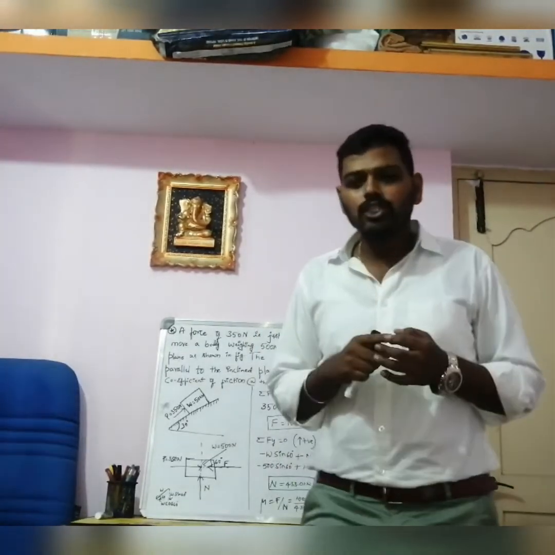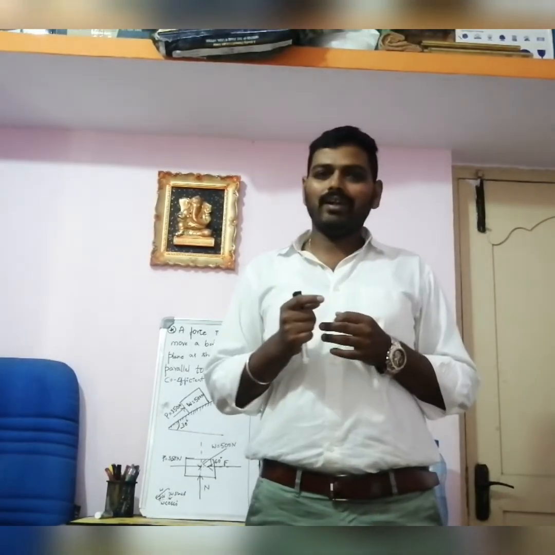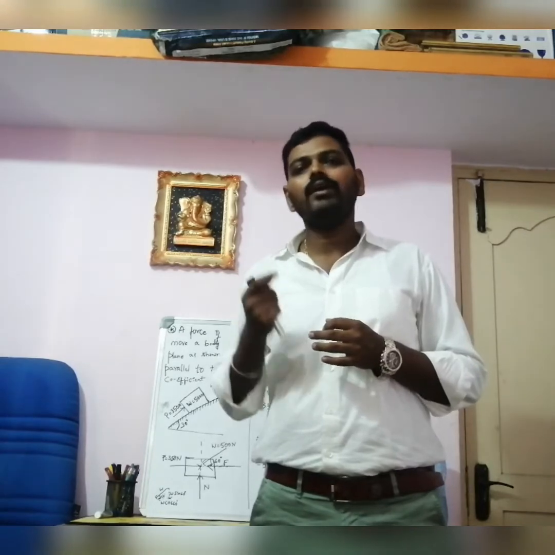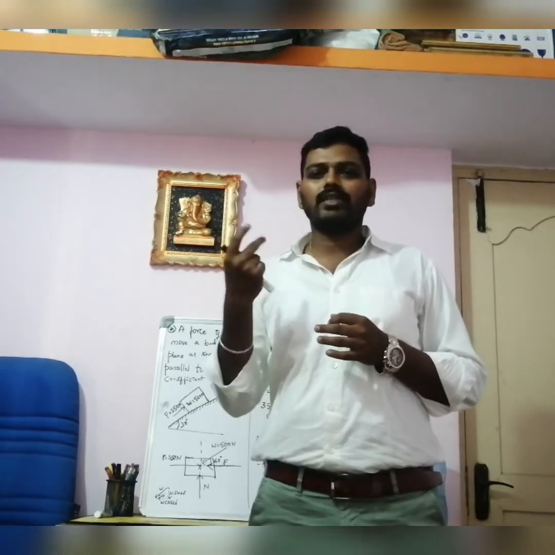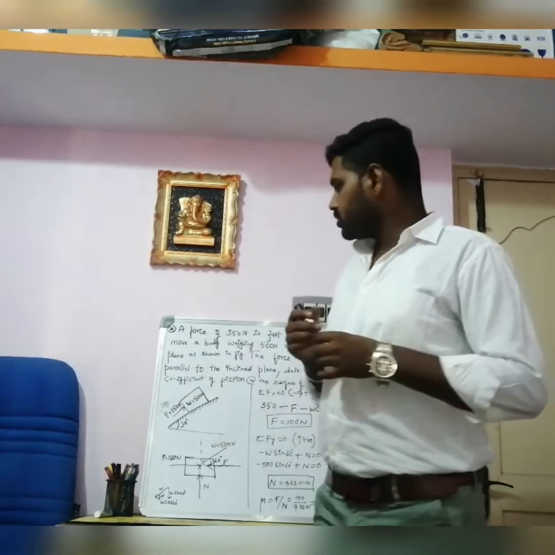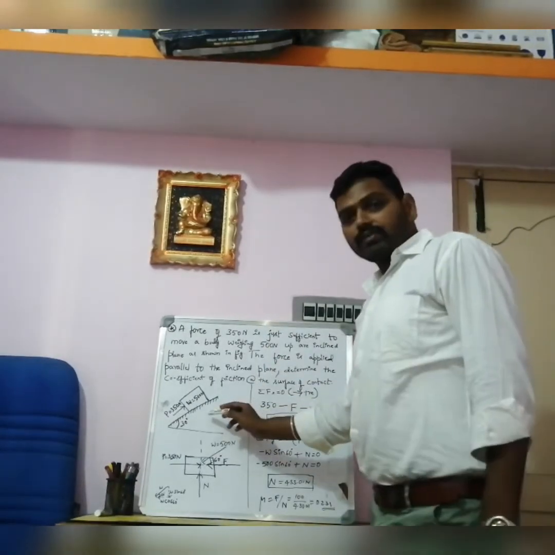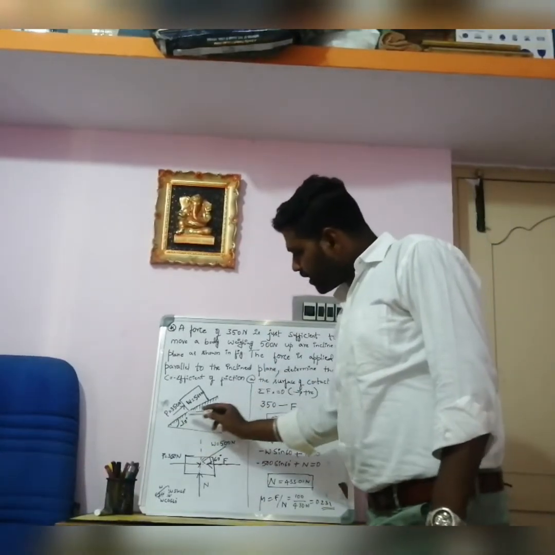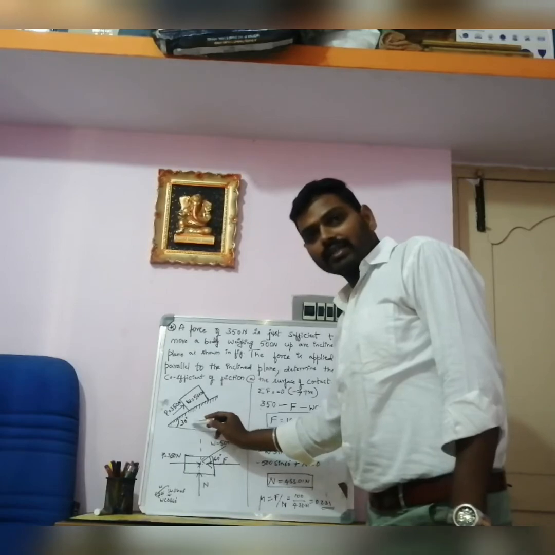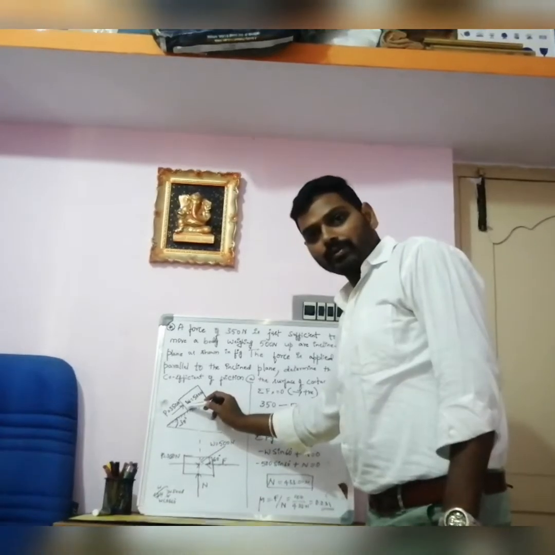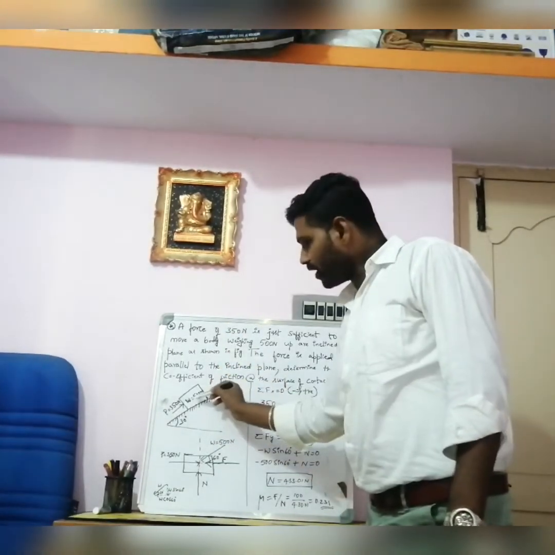We know that the coefficient of friction is the ratio of F by N. It is nothing but the frictional force divided by the normal reaction force acting from the plane surface. So here the sketch is given. We can see there is an inclined plane with respect to horizontal. The incline is 30 degrees and the block which has been kept has a self weight of 500 Newton.